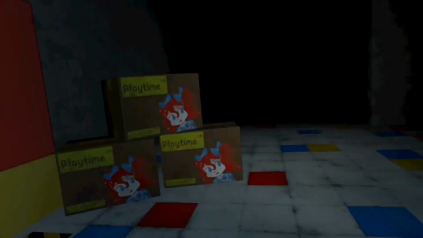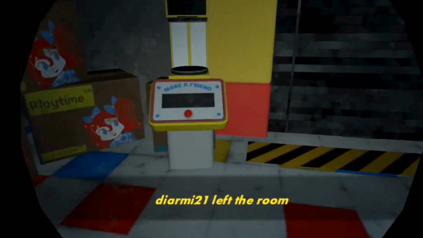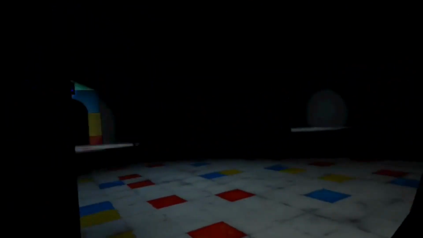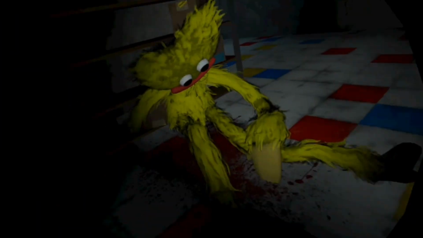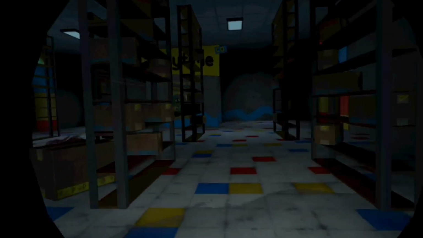Whoa. Wait, where do I get my hand? What's this? Oh, we have to escape. But how do I get my hand? Wait, what? Oh! Yo! There's another. It's Kissy! Over here. I don't like going. Oh, no, no, no, no. We got another yellow guy.